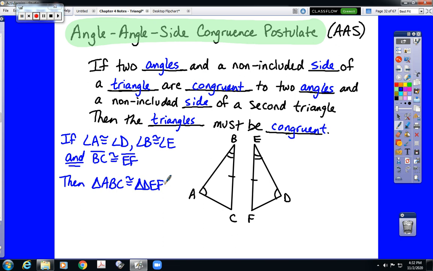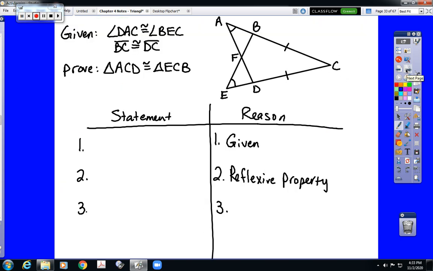So, the real difficulty with these two postulates is telling which one we're supposed to use. Because you see, any proof that can be completed with angle, side, angle could also be completed with angle, angle, side. The trick is being able to tell which one will be quicker. Because in mathematics, what we really want is the most elegant answer. We want the shortest proof that we can come up with that is still mathematically correct. So, let's look at an angle, angle, side proof.